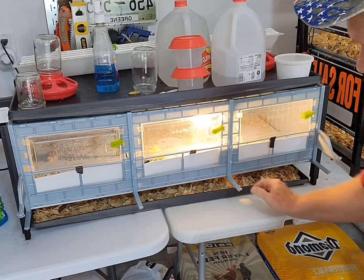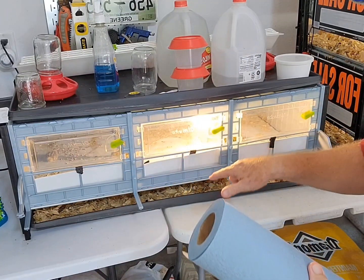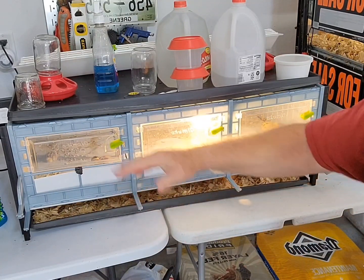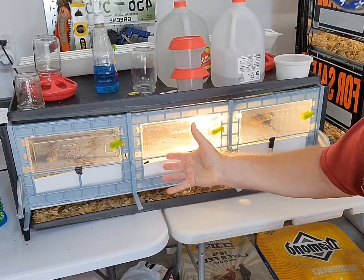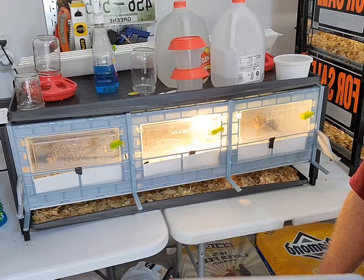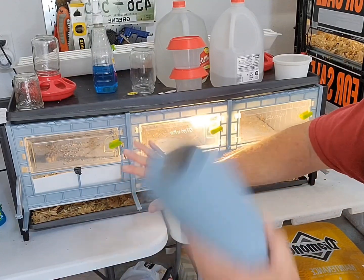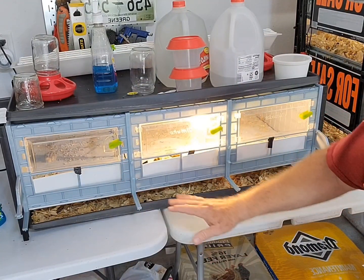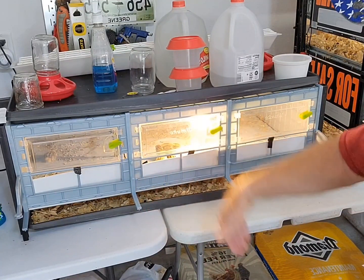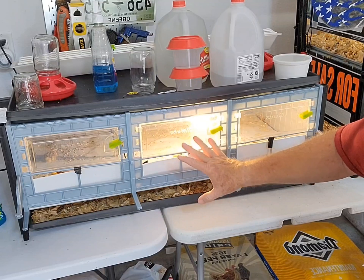And the flooring underneath this paper towel on each one of these sections is a plastic detachable base that's perforated or riveted or whatever. And I could have just had them on that. The thing is, at least I can roll up the paper and toss it. Within a week, I will take the plastic underneath. I won't be doing this anymore. It has the basic plastic bottom, so the poop goes down here, okay? And this is their home for almost 3 weeks.